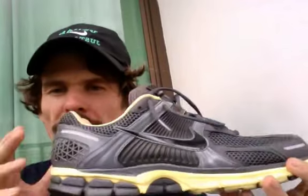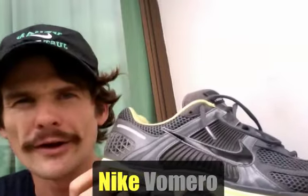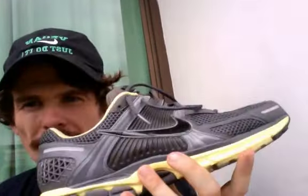This is what I do most of my running in, a Nike Vomero. This is a great cushion shoe. A little bit heavier than the Vibrams there, but plenty of cushioning to do most of your miles in. Not that I do a lot of miles, but if I was doing most of the miles, it'd be in this shoe here. A great cushion shoe, great trail shoe, great road shoe as well. Breathable upper, and it's a good one. Highly recommend it. So that's the first one taken care of, is shoes.